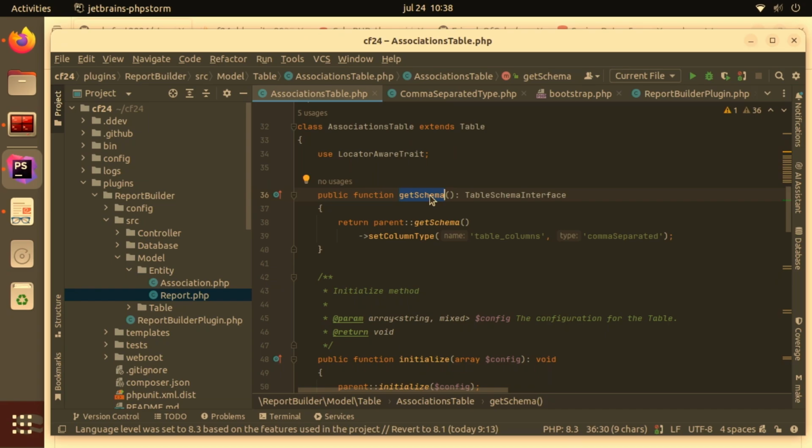on every query. So the get schema also allows you to modify or add types to specific columns like this one. In this case, we are setting a column type, table columns as comma separated, which is the type we just defined, right? So from now on, this is going to be the type for this column, and those methods that we created inside of the type will be in effect.